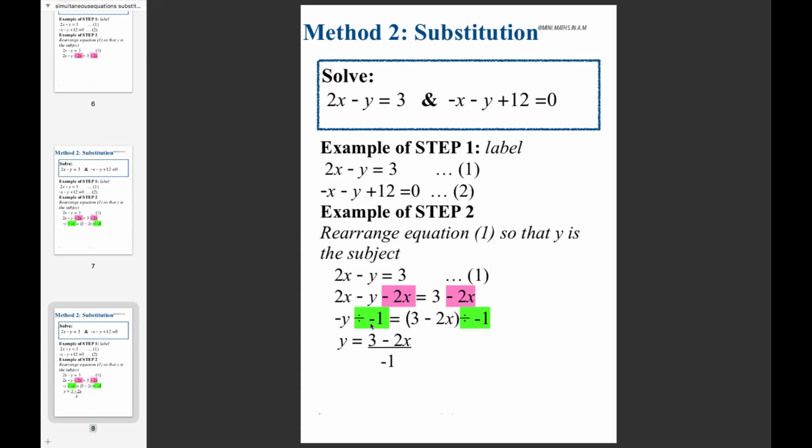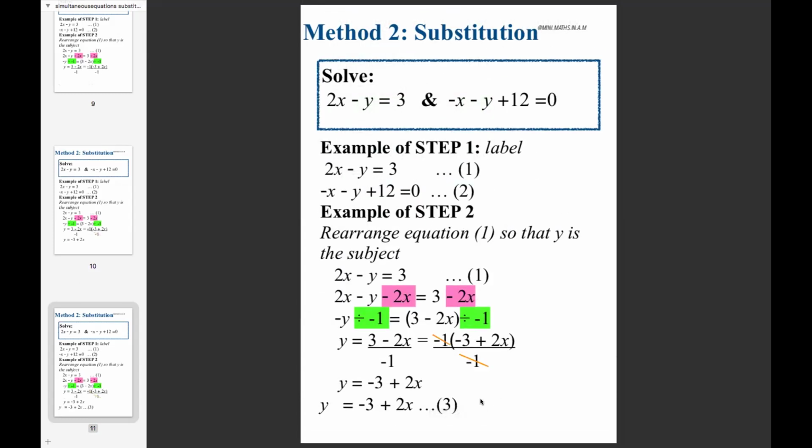And over here, the negative 1's cancel out, so we're just left with y. Then over here, I've just written this as a fraction, so 3 minus 2x divided by negative 1. And then I've brought negative 1 to the front of a set of brackets. When we bring negative 1 to the front of brackets, we essentially just change the sign. So what was positive 3 becomes negative 3. What was negative 2x becomes positive 2x. And then these negative 1s can just cancel out, so we're just left with negative 3 plus 2x. So that's y, and we call this equation 3.